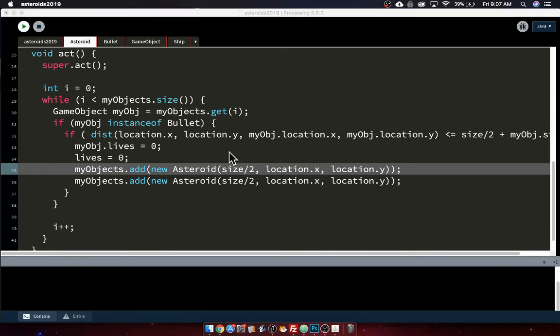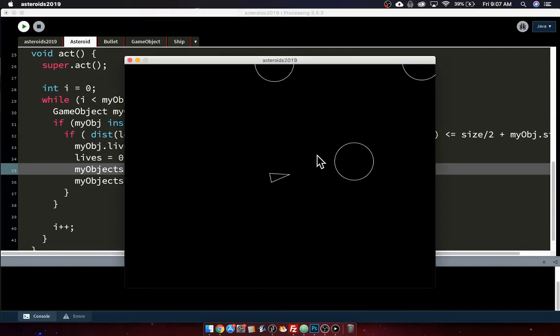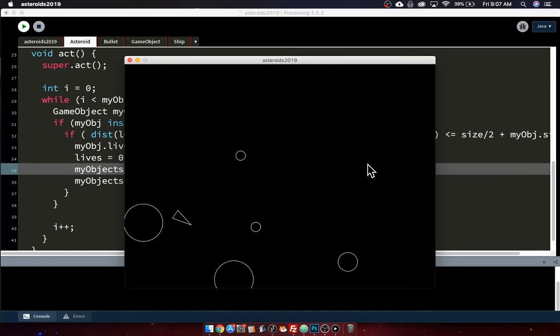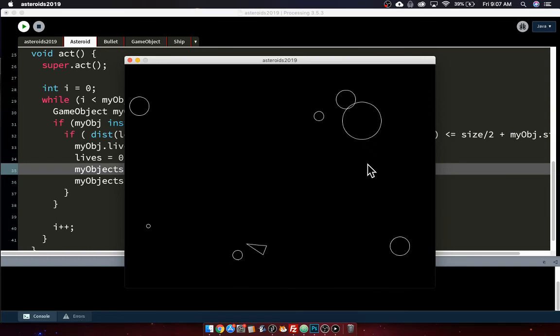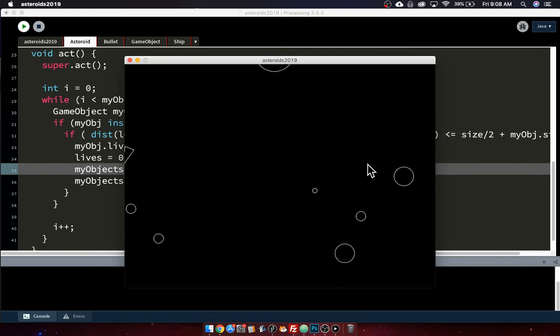So now if I run this, check it out. When I shoot an asteroid, it gives me two smaller asteroids. And because it's relative to the size, I can blast that one and get two new ones as well. They always give me two new ones. Unfortunately, it's a little bit much. If I could aim better, I could show you that even small asteroids will produce even smaller. There's no end in sight to how many asteroids I can get. It's kind of insane. And eventually I'll regret that because I'll get such tiny asteroids everywhere. There's nowhere to really destroy asteroids permanently.